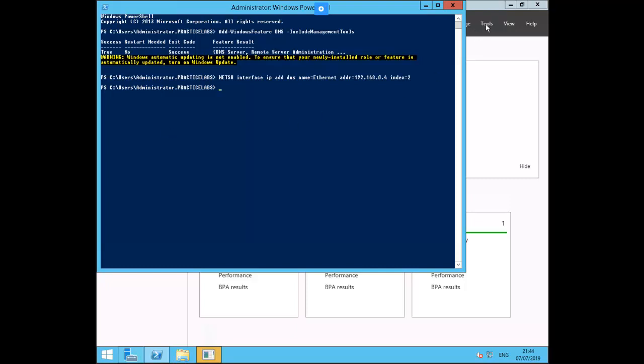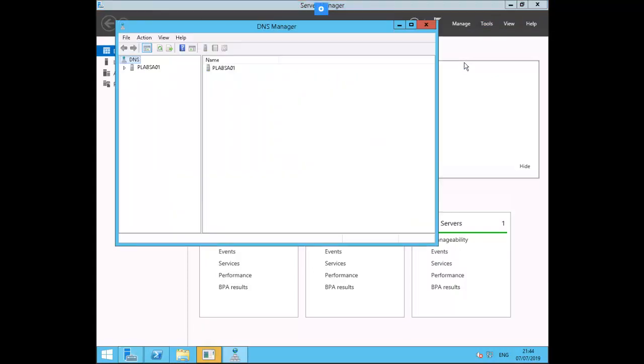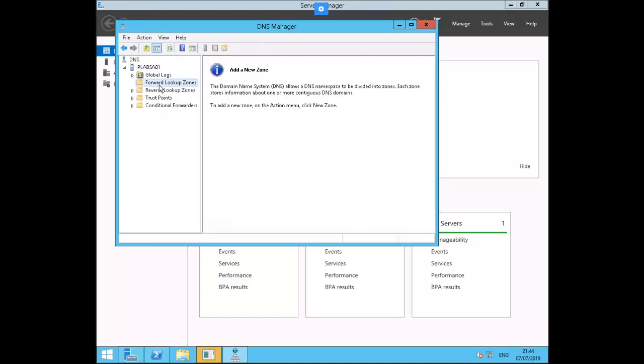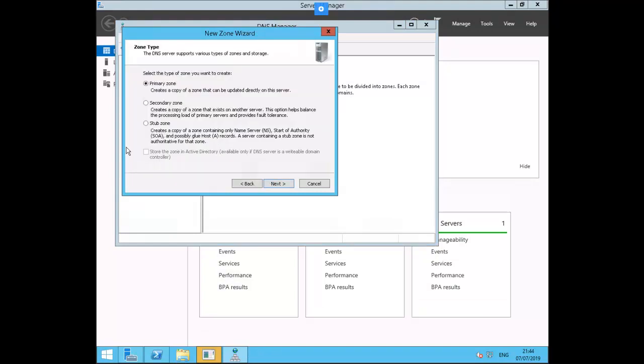Let's jump into Server Manager, click on Tools, then DNS, expand PLAB SA, right mouse click on Forward Lookup Zones, New Zone, and the type of zone we're going to select is Secondary Zone this time. Basically this creates a copy of a zone that exists on another server.